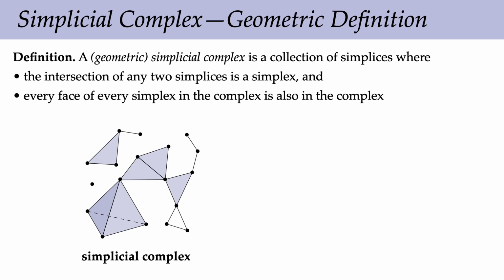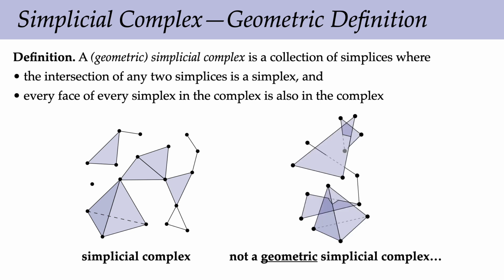Okay, so if that's a simplicial complex, well, what's something that's not a simplicial complex? At least in this geometric sense, this is not a simplicial complex, right? Because, for instance, we have a pair of triangles that meet in a little segment that's not actually an edge. It's not something that connects two vertices of our simplicial complex. Okay? But we'll come back to this idea later. This picture is actually not generally very relevant for thinking about discrete differential geometry. Okay, so first a concrete example.